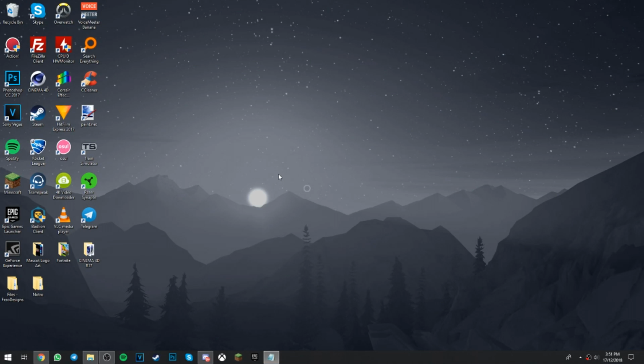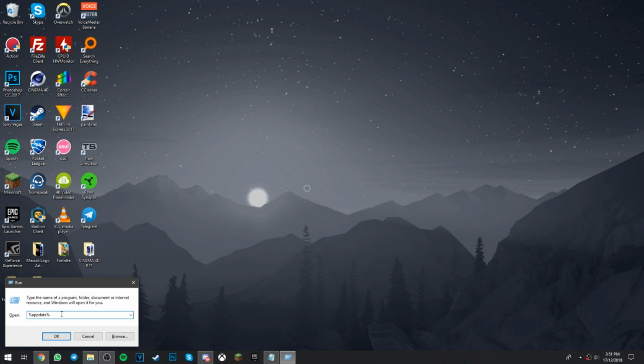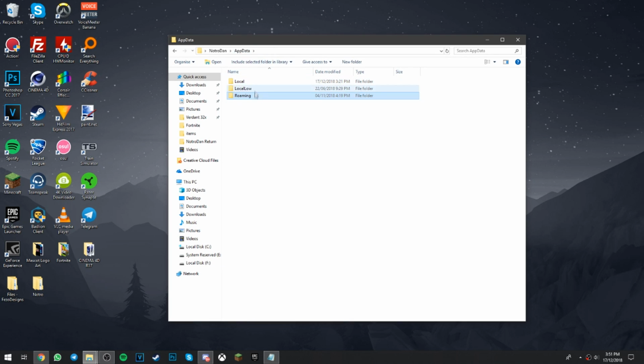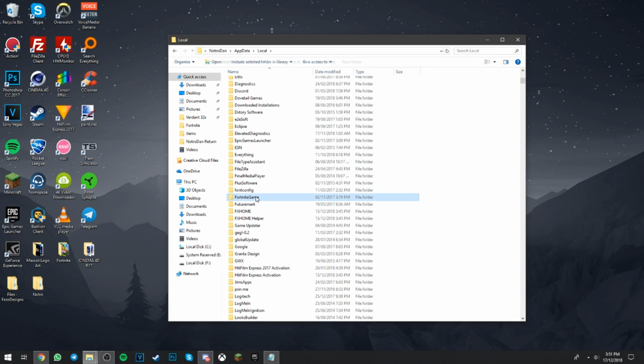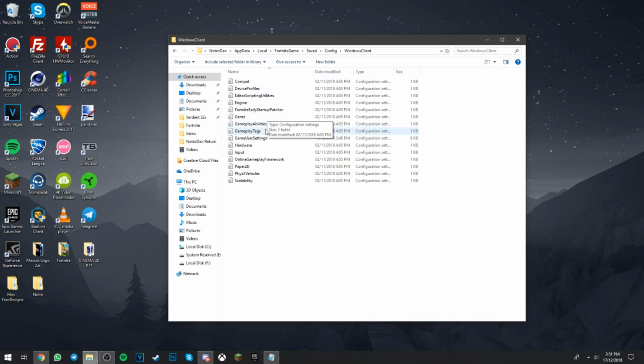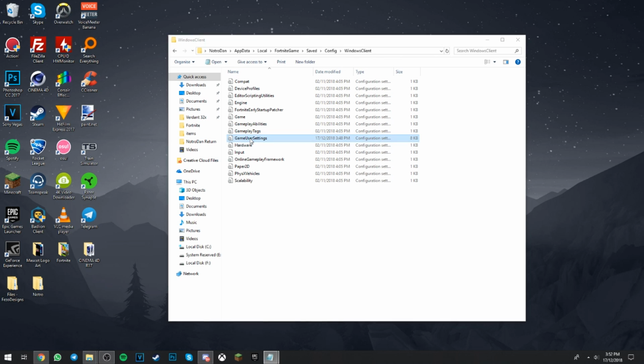Alright, so the next thing you might want to do is lower your resolution in game. You do this by pressing Windows key R, typing in %appdata%, and clicking OK, and then you'll get this come up. Then just go to AppData, Local, scroll down until you find FortniteGame, click on that, click on Saved, click on Config, WindowsClient, then come down here and click on GameUserSettings.